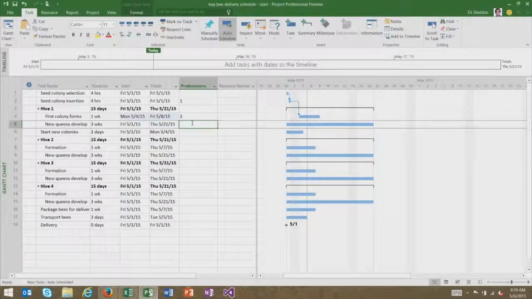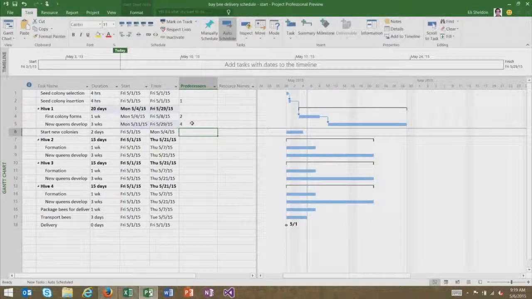Queens don't necessarily start forming right away. They need enough baby bees to support them. So I'll go ahead and put a 4 in there to show that the 2 tasks within that first hive summary task are actually linked. And you'll notice, again, the dates move out, but also the summary task above it, this hive 1 summary task that we created, that bracket moves over to now encompass both of those tasks as they are linked. So we don't have to worry about the dates for that anymore. They're going to automatically roll up from the 2 tasks below them.